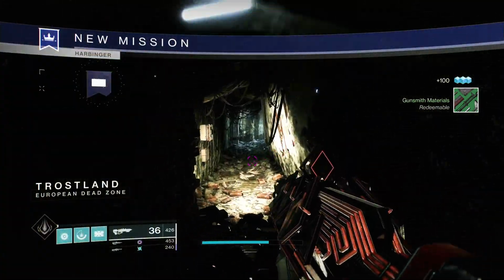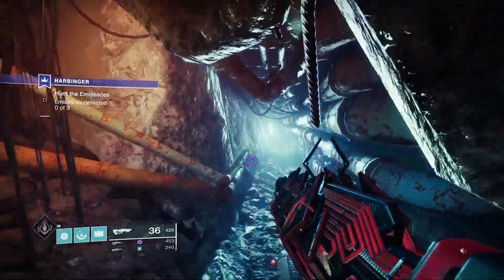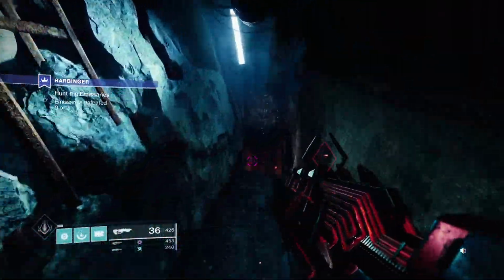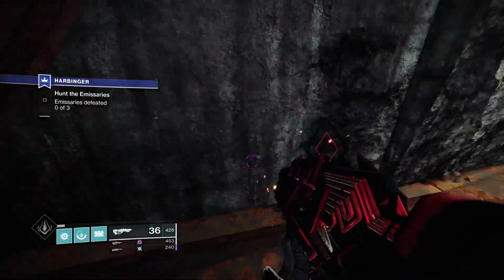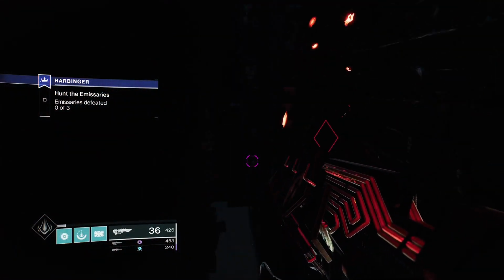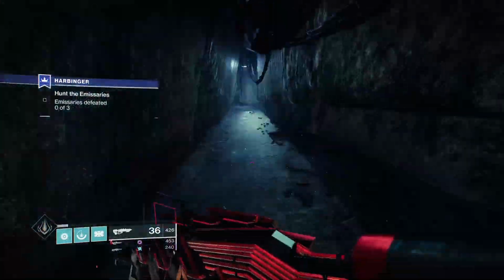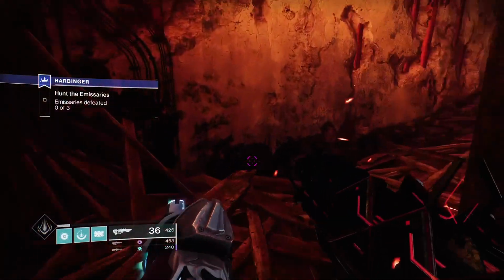Alright guys, so for this week I decided to use the code missile arc Titan middle tree just for fun for this week, since I already used the Sunbreaker last week on the Harbinger. So this video is going to be a tiny bit different, especially at the boss fight, which I'll be talking about very soon.